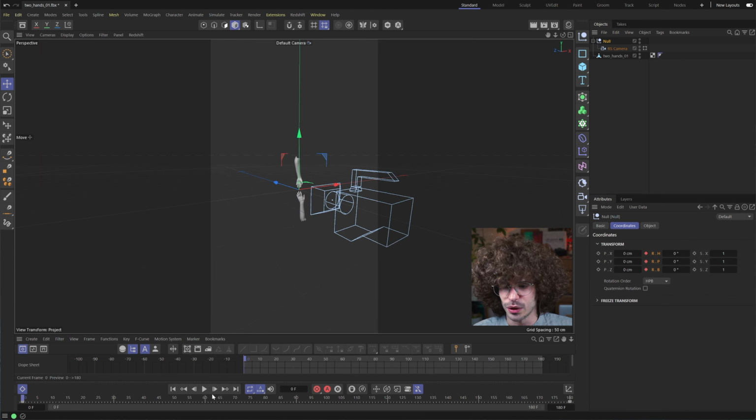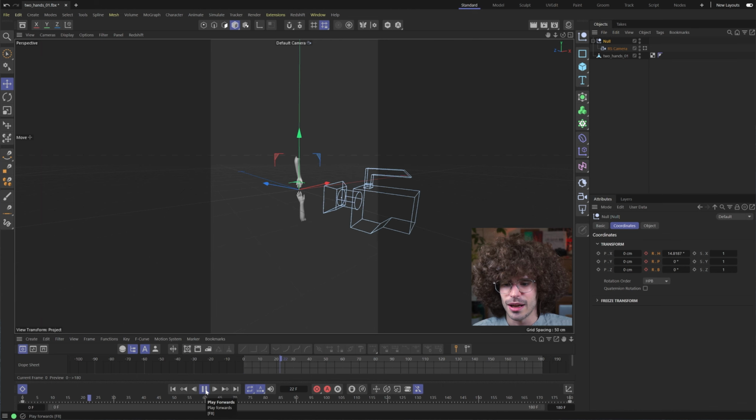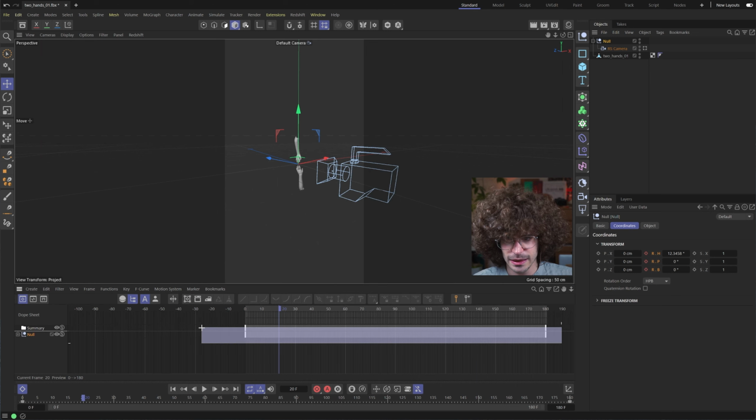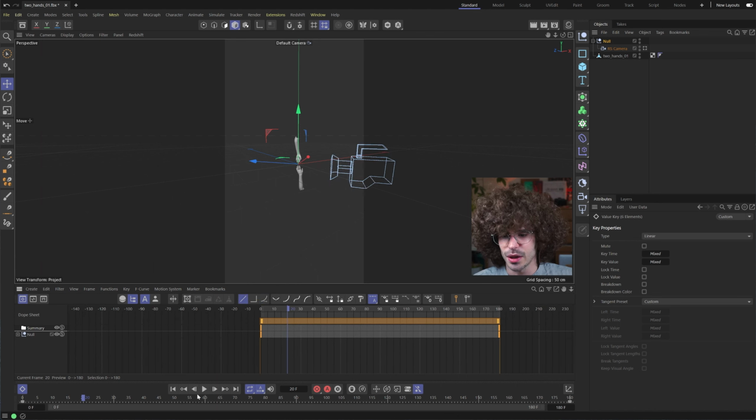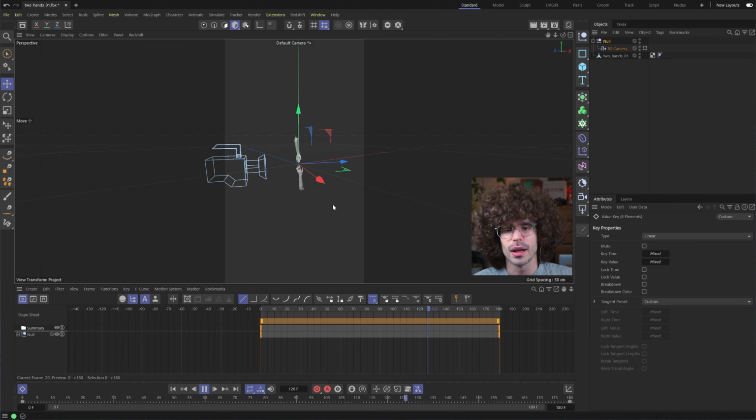But as you will know if you ever use keyframes in Cinema, on default they are not linear, so this will kind of look like it's starting and stopping slowly, and we kind of want to have it more looping. So let's get a bit more real estate here and then select all the keyframes. And again, if you have to zoom out, you can do that here, and then set them to linear. So now it's going to look like a real loop where the camera is going around the object.